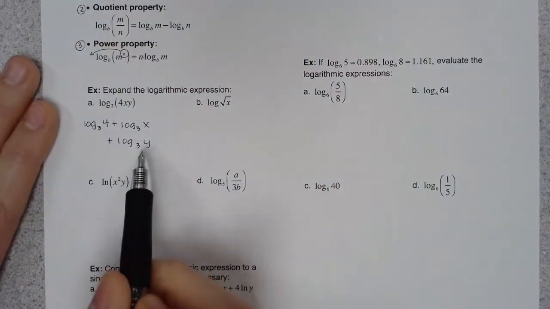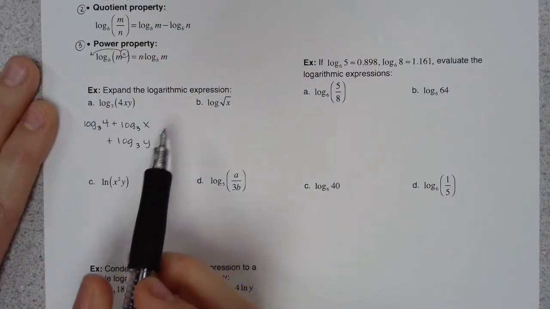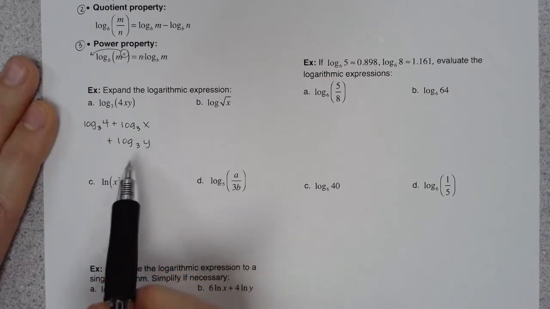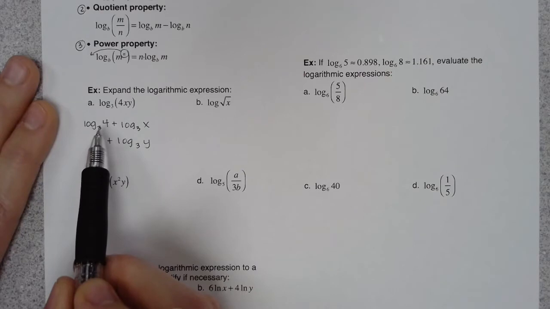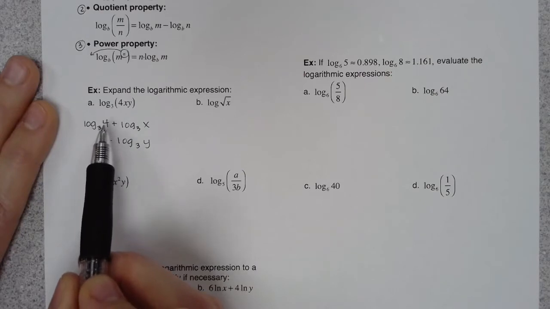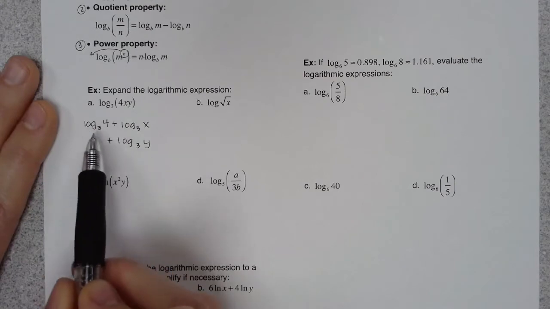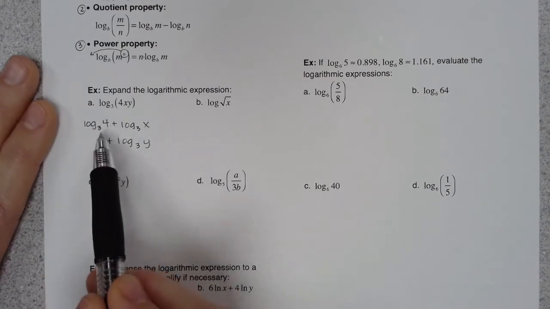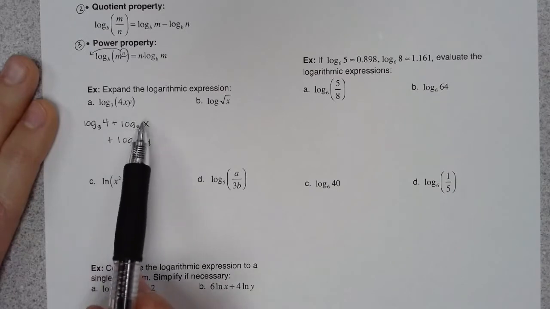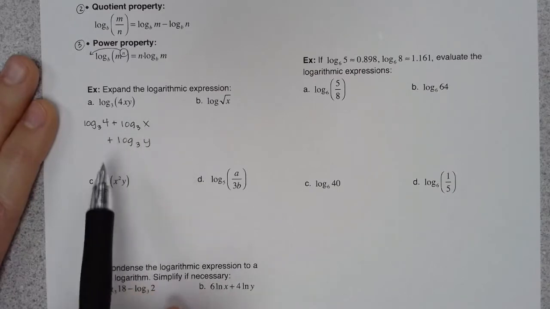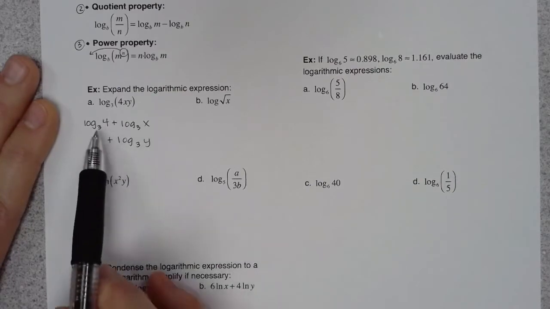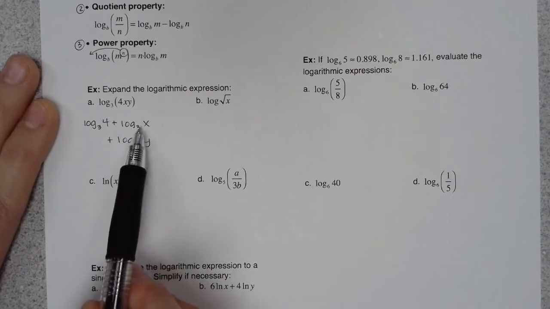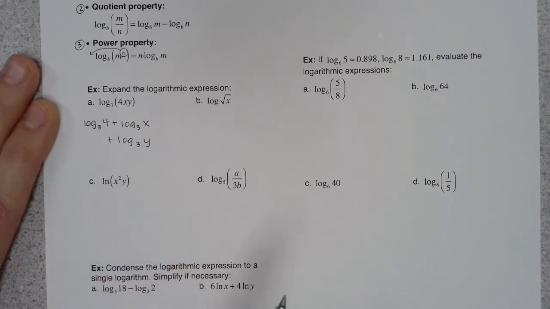And normally these three things would just be written out next to each other in a line, but I didn't have enough room to fit it over here, so I opted to write it underneath. Then you want to check 3 raised up to an exponent doesn't give you 4, not an integer exponent or a fractional exponent anyways. So this can't simplify any further, even though it just has numbers. And then you look on all the bases and you make sure that none of the bases have exponents that could come out front as coefficients, and so they don't. And so that's your answer to the question. Log base 3 of 4 plus log base 3 of x plus log base 3 of y.